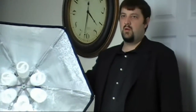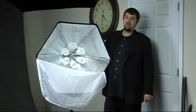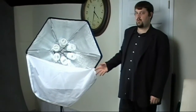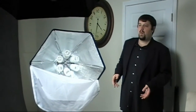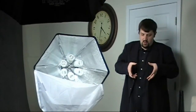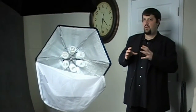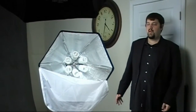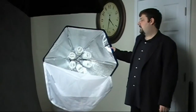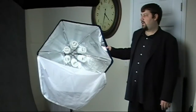So that about wraps it up. Another thing that I really like about these lights is the color. They have a very nice color. The color is very white. A lot of times when you're working with what they call hot lights, the older style lights are about this big, or about this big. And they're metal. Sometimes they look like canisters. I'm sure you've seen them, used for video. And they get very hot, but they have like a yellowish color to them. And the color of these are very white. So you put your camera on auto white balance and just go with it. It looks really good.